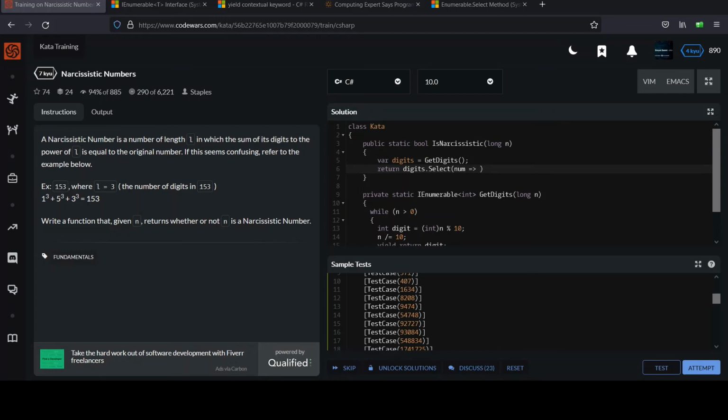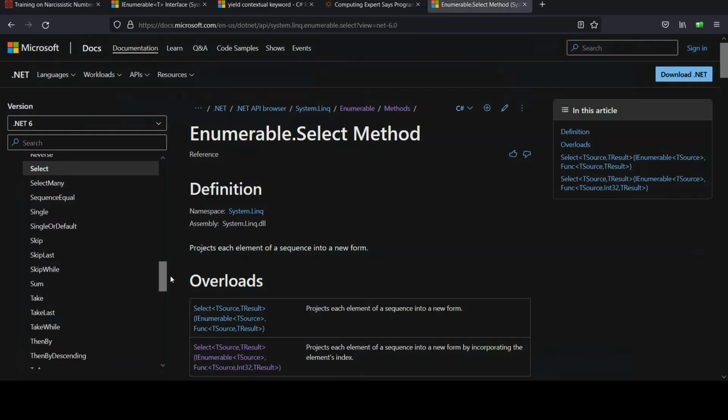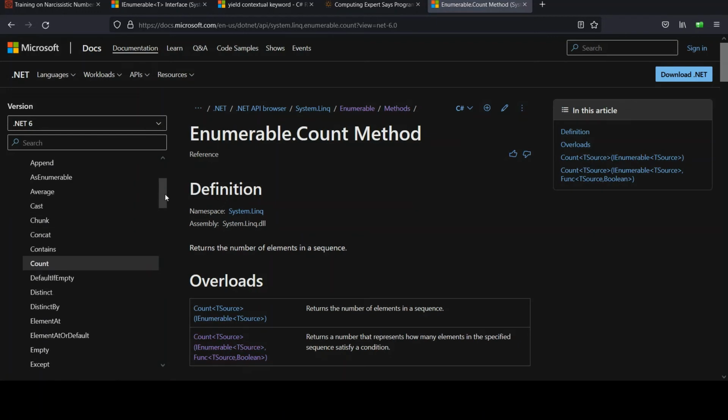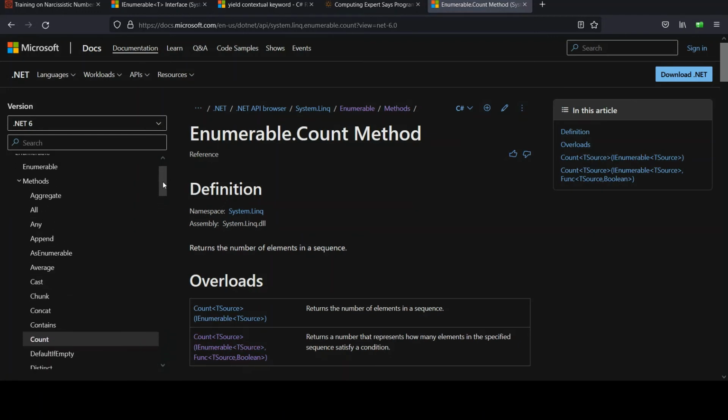And so for that now, we want to raise to the power. We've used Math.Pow in other challenges. You provide it a base, which is num, and then you give it the exponent value, which for us would be the length of the input number. And do you remember, if you have an IEnumerable, like a collection, how do you find out how many elements are in it? Well, you have Count. So hopefully you see by now this IEnumerable class, you can just keep this open with all these methods. You'll be scanning them a lot.